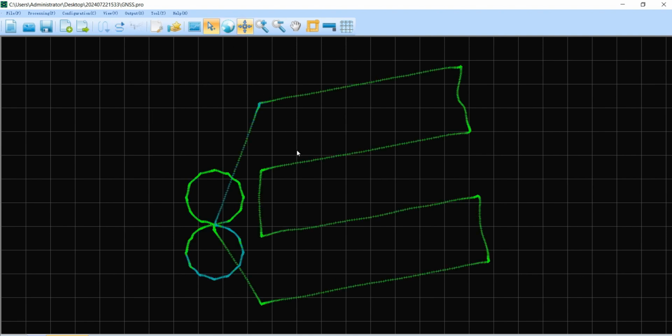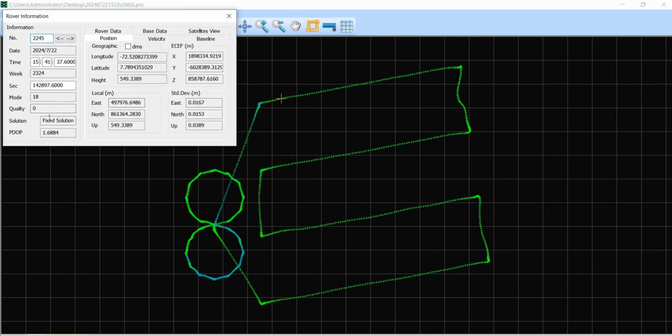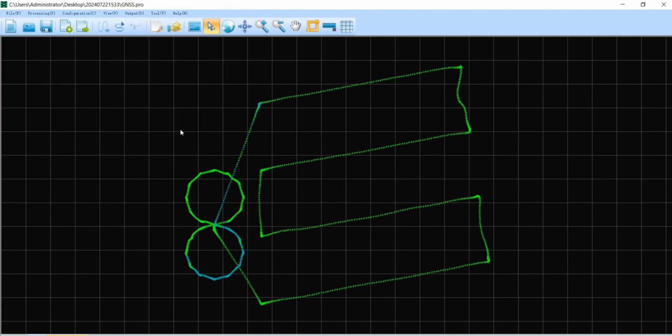Oh, that's good. Better. Here you can check the red and the green. Green means a fixed solution, and the quantity is zero, which means the best one. Also, we can check here. It's also a fixed solution, but the data quantity is one. It means it's not the best one, but it is acceptable. Anyway, it is not required to do figure eight here. No need to do figure eight right now. Okay, so we continue.